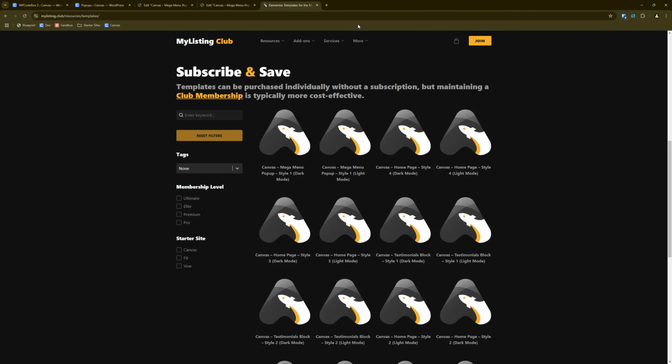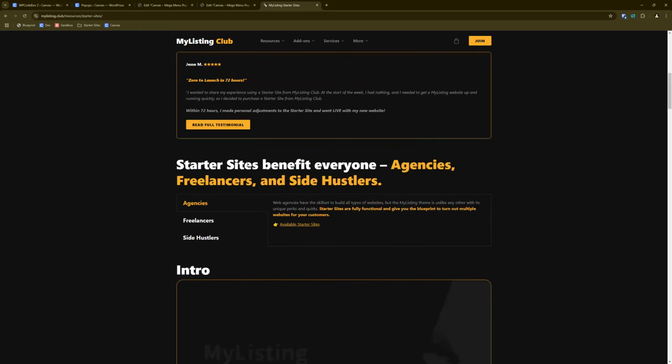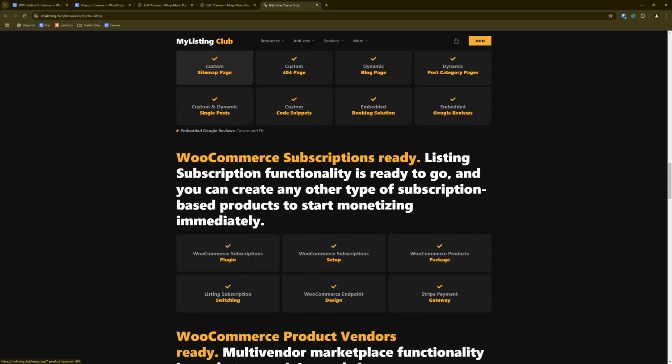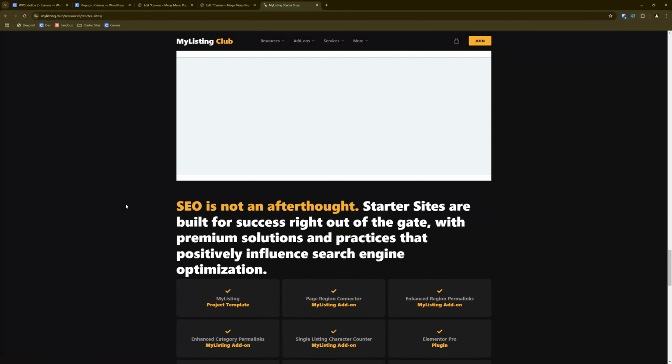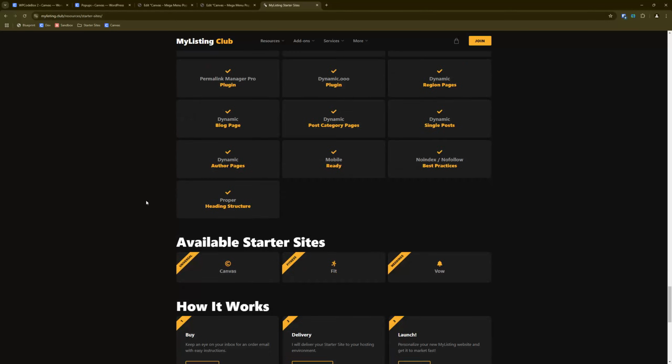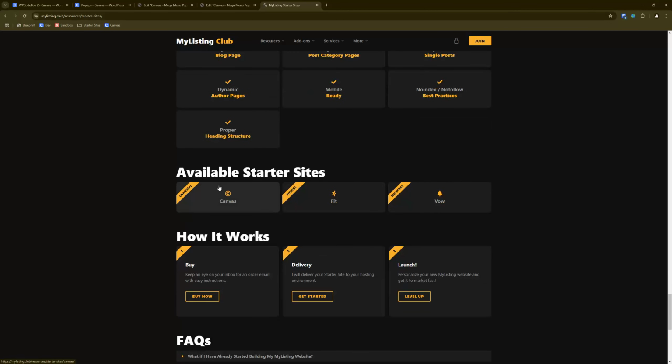Also, be sure to check out the build notes for Canvas. So if you go under Resources and Starter Sites, and we browse down to Canvas, eventually it's just going to be Canvas. That's what we're working towards. We're going to have the one starter site in light and dark mode going forward. And this will be much easier to navigate. It's going to be redone as well.